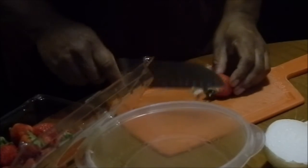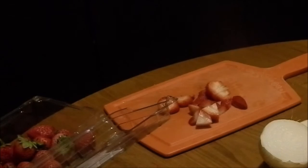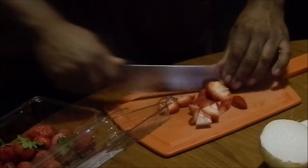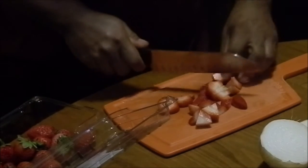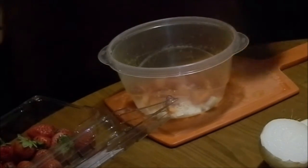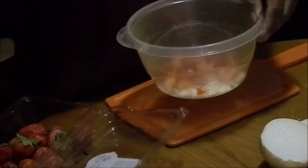Strawberries. I'm just going to put a few strawberries. Hey, cool, it's still good. I was worried about that. I mean, you can do this how you want. Alright, now, pretty much done with the strawberries here. I'm not going to put a lot, just a little bit. That should be fine because I'm going to be putting a bunch of blueberries in there too.